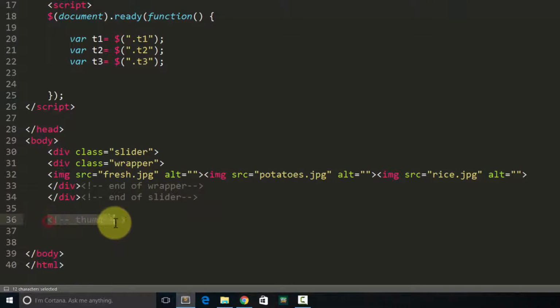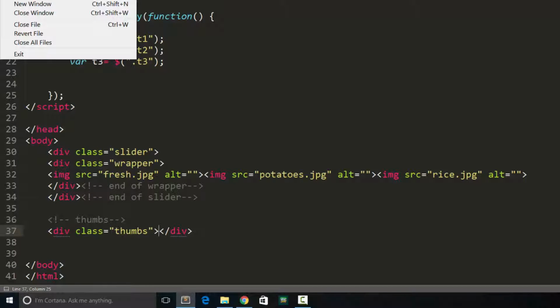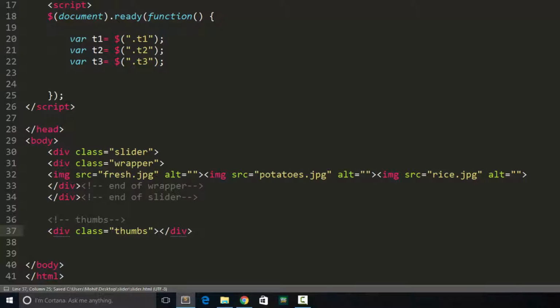And this is where I'm going to insert the thumbs. So I'm going to go out here and I'm going to say thumbs. This is the way I code, it's going very quick. It's because of Emmet, it's built into the editor, the HTML editor that I'm using, Sublime Text. So I'm able to code very quickly. Okay, this is where I need to push in the thumbs.